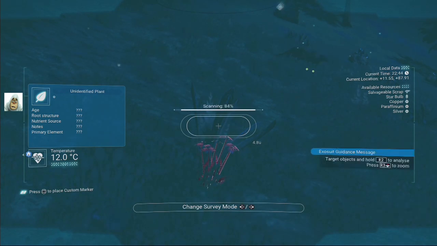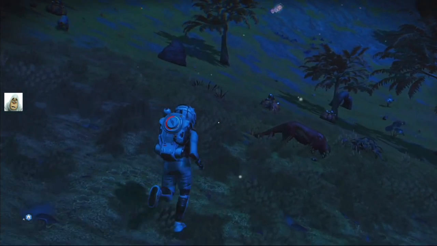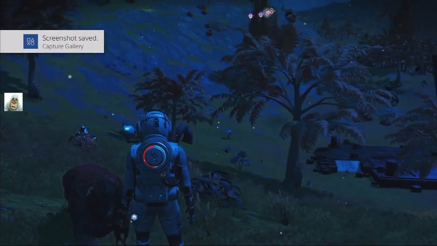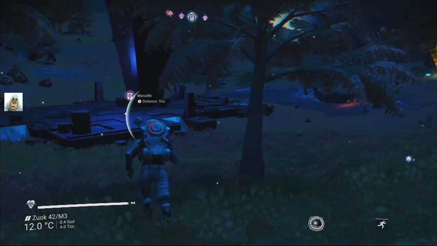Wait. We'll grab a picture with him in a second just to see what he looks like. Here he is. Well, he's obviously eating something. I don't know what. But here's the monolith at last.